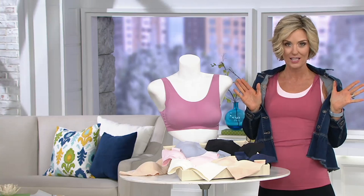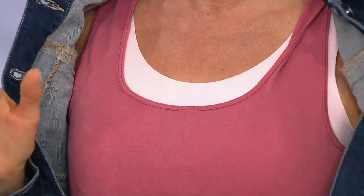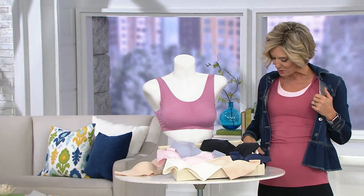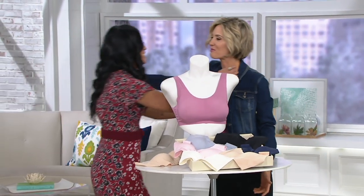Of comfort. Yes, it's a comfort bra, but because it's seamless and because of the construction, it still uplifts and rounds without the underwire, which is why I love it. Patricia Japson's here with us. More than 35,000 of these bras have been picked up. Great to see you. Thank you for being here.